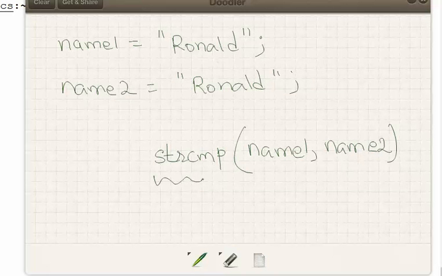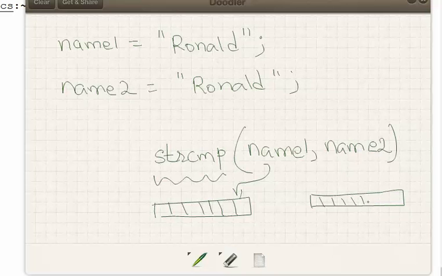This function will compare each and every letter in the array of name1 with every single letter in name2. It will compare each and every cell and make sure they are the same.